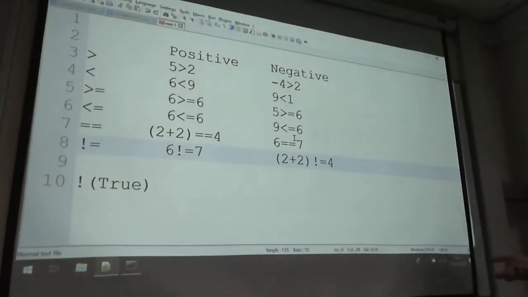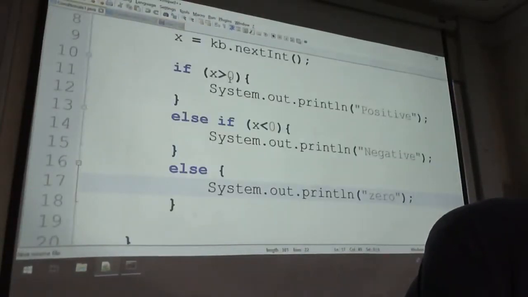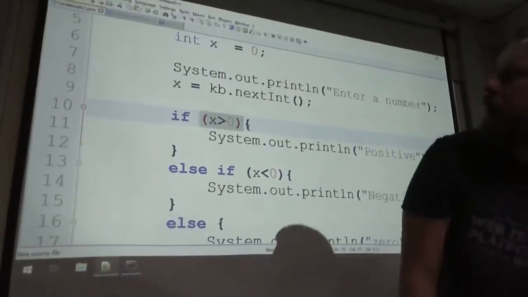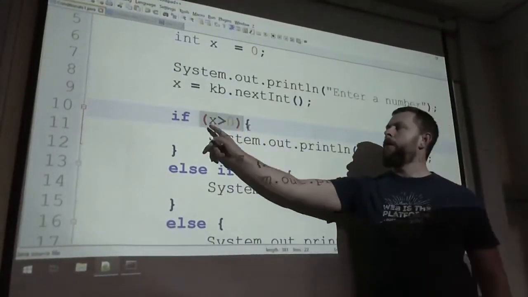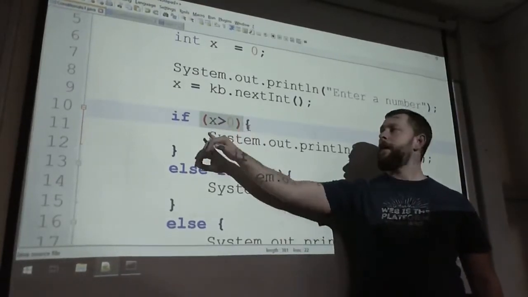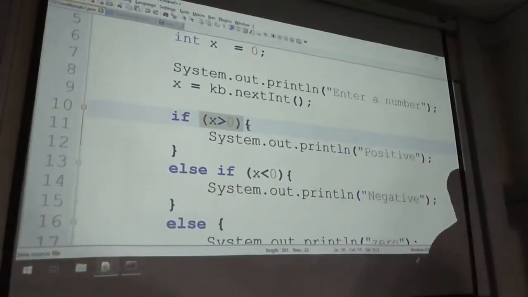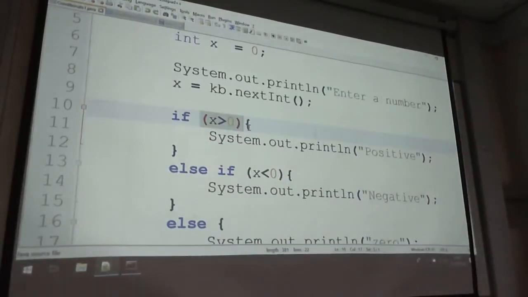Now, based on what is inside the brackets, for example condition 1 here, whether it comes out as true or false depends on the value of x. That's where the uncertainty comes into these programs. It's dependent on what that variable is.